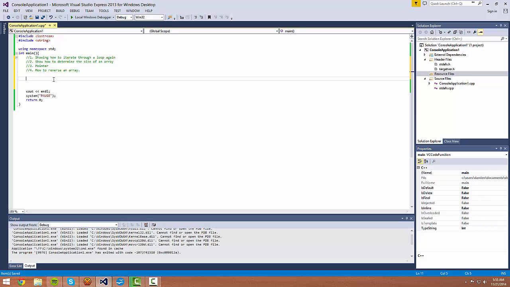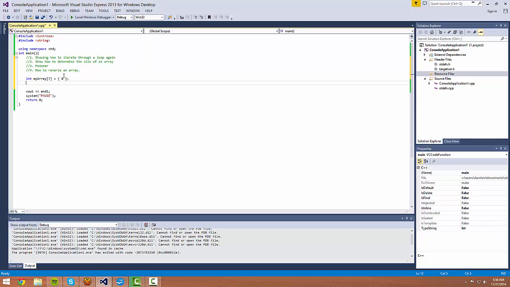So, first things first, we're going to go ahead and make ourselves an array. I like making arrays of ints. It's usually really easy to do, but for this, actually I'll stick with int. You guys can do double or whatever on your own time. You can make an array of anything too. You can make an array of strings, you can make an array of whatever. So let's do my array equals, and I guess I'll initialize them all to 0 like that. And let's do 7. We'll make the size equal to 7.